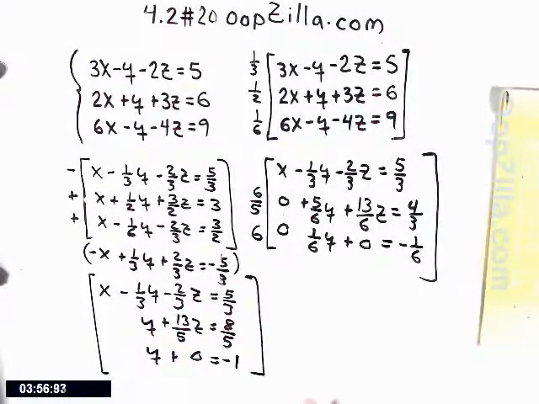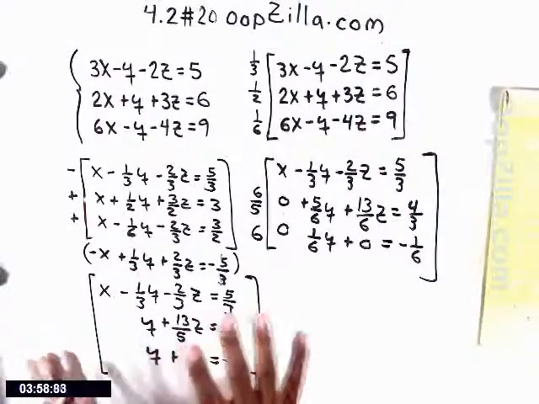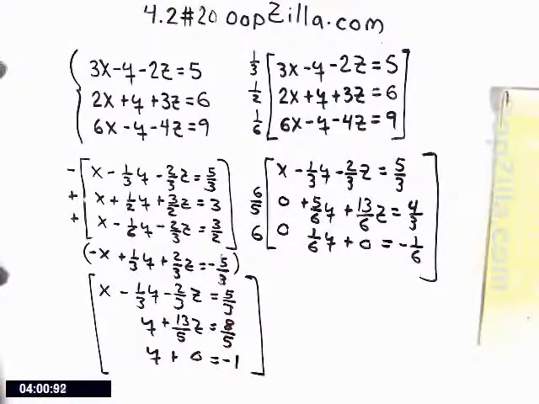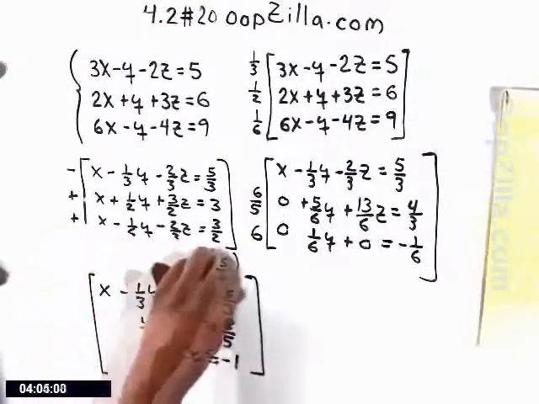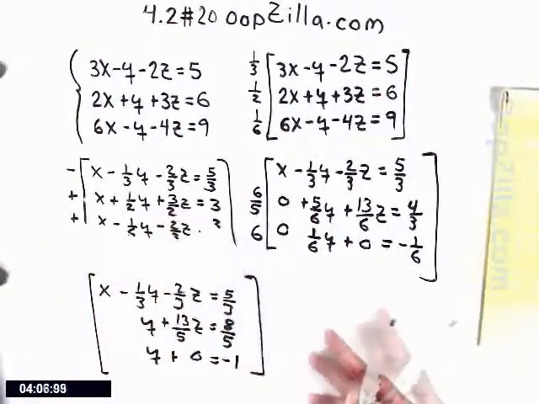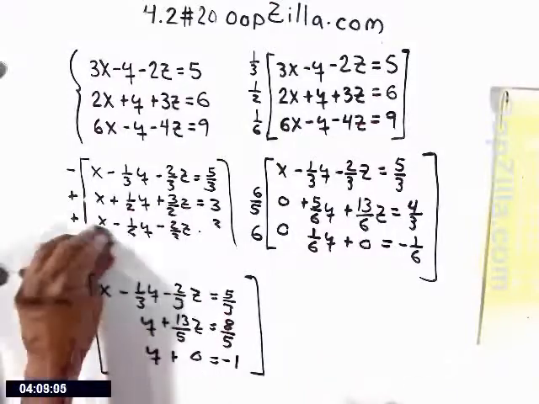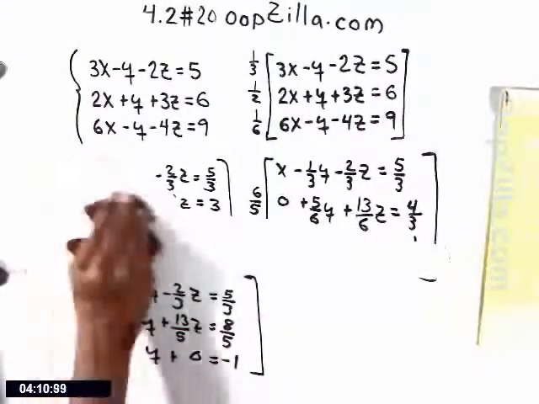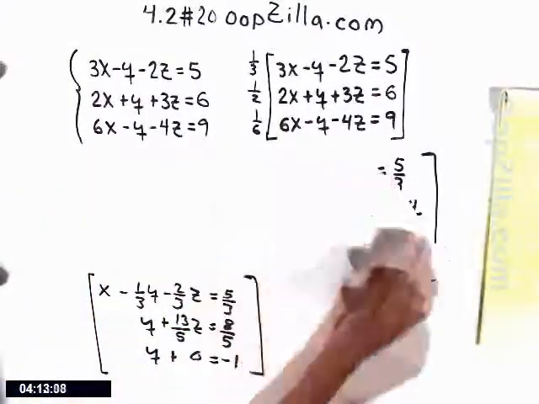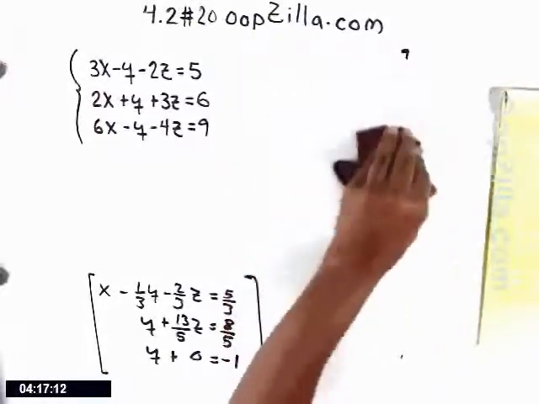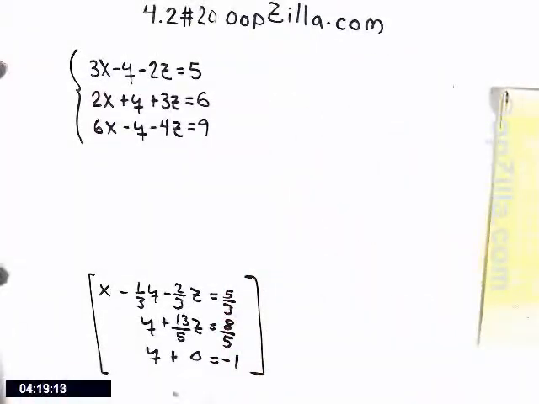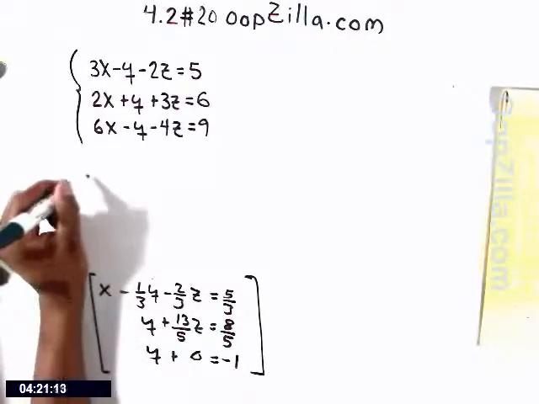So I don't really even need to condense this matrix down anymore. I can go ahead and start solving now because I did solve for one of them. As a matter of fact, let me erase this while I'm doing it. Don't need it anymore anyway. Less clutter, so that you can focus on what I'm trying to show you. Okay, so now y is equal to negative 1, so I can write that down.